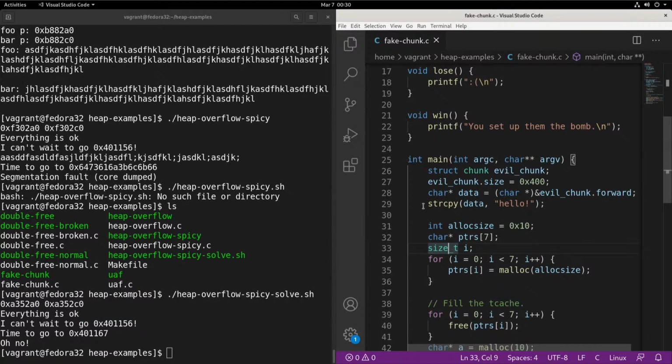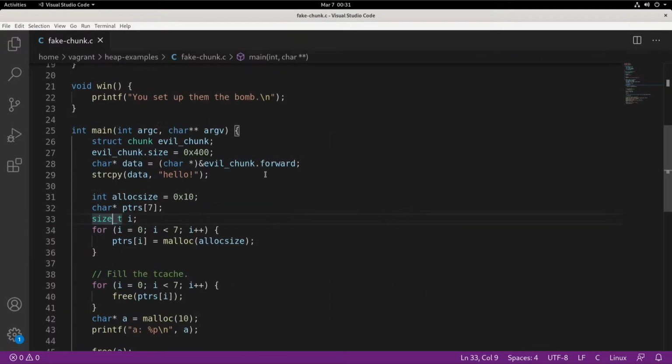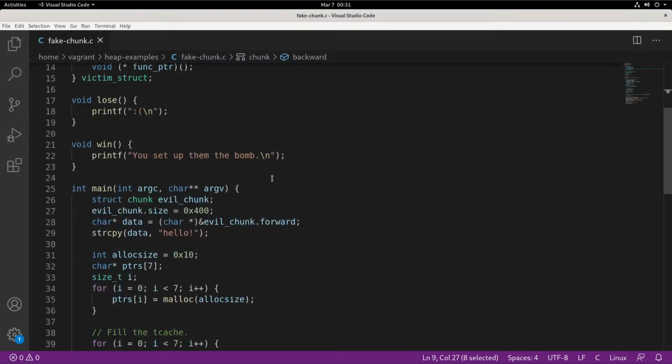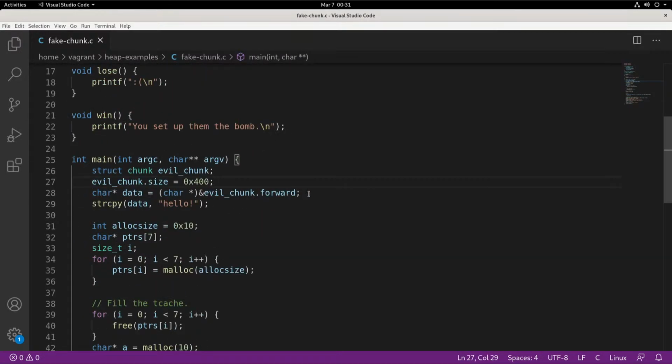So let's have a quick look at this function here. I've made a kind of chunk here. This is all you really need to make a valid chunk, especially if we're doing fast bins where we don't have all those extra pointers at the bottom. We just have a size and some pointers. So I can say, okay, we're going to make ourselves one on the stack. You see that this is just a struct chunk, so this isn't like we're allocating something on the heap here. This is just stack. And we get a pointer to it and say, let's put some data. There's hello, just say hi.